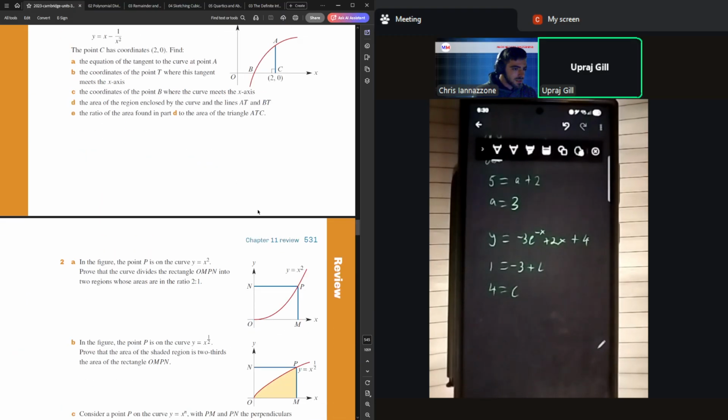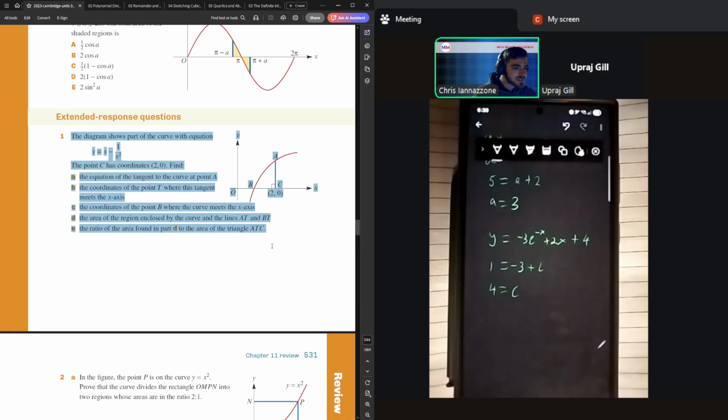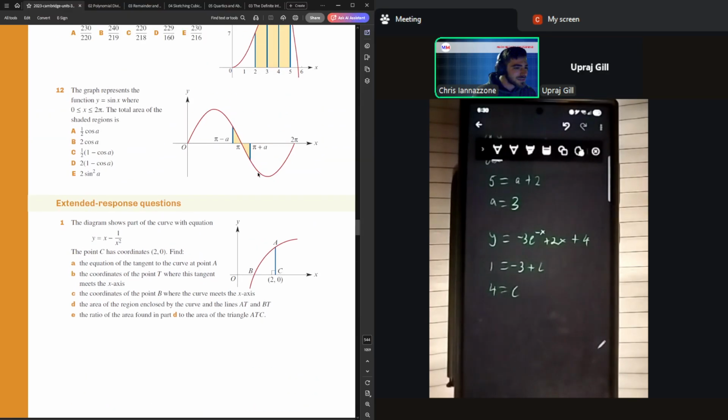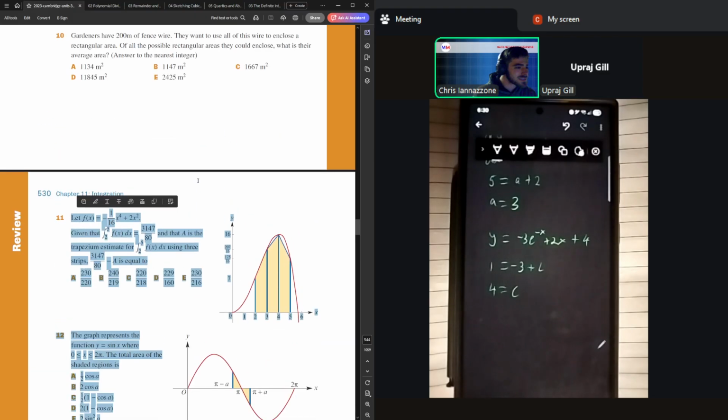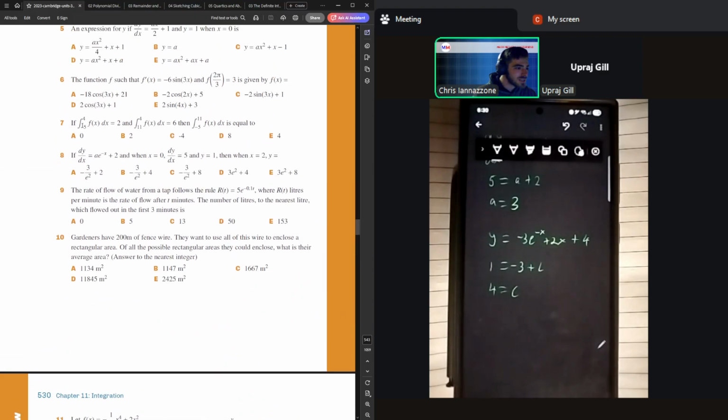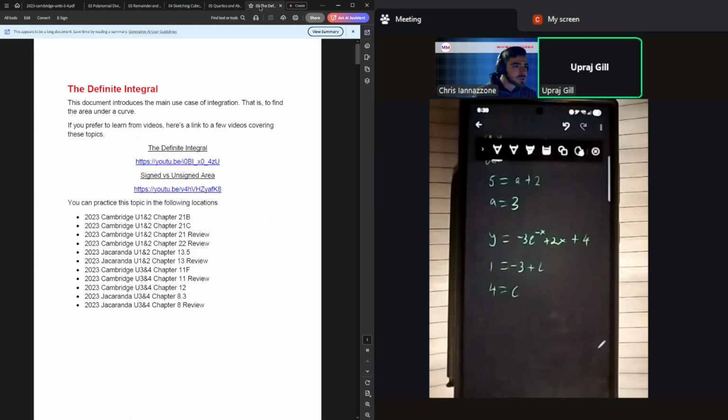Right. Cool. So I guess the extendeds here will be Ksenia's job. I'm hoping the rest of these are now fairly chill. I feel like you've got these as long as you're framed in the right way of solving them, or at least told the key indicators. You get it pretty quick, which is good to see. So if you're still wanting to practice a few more of those, that's the definite integral doc.